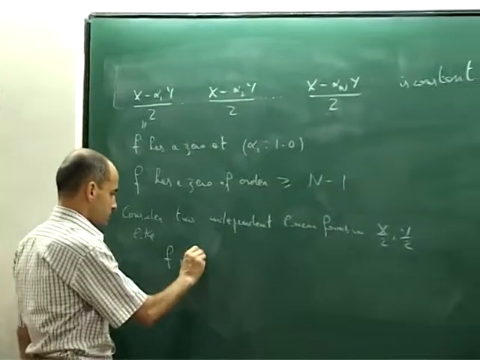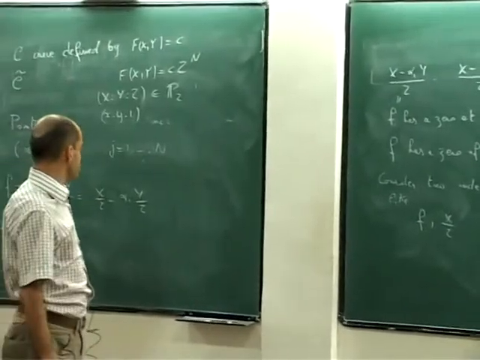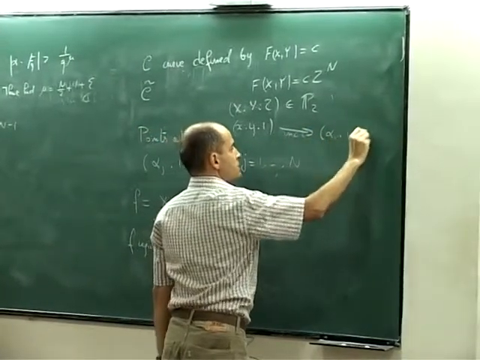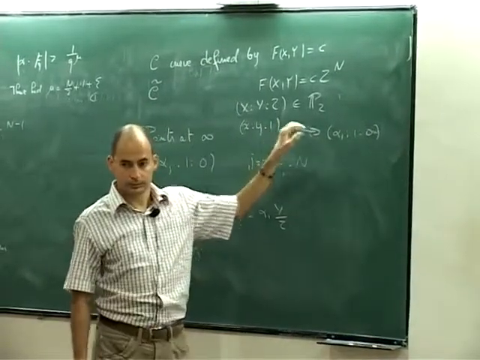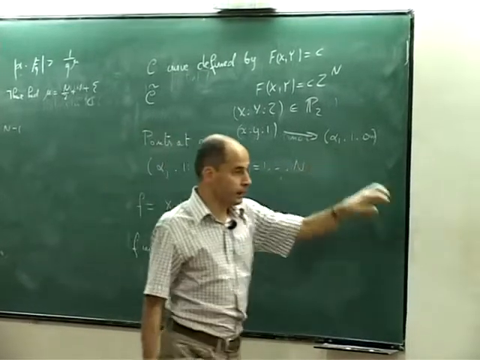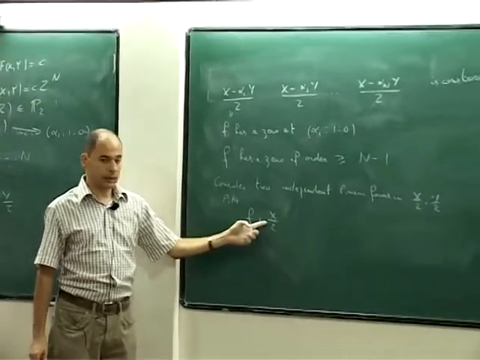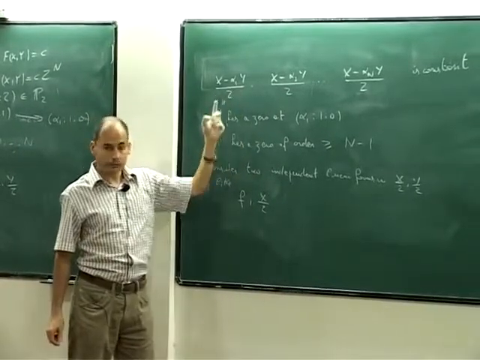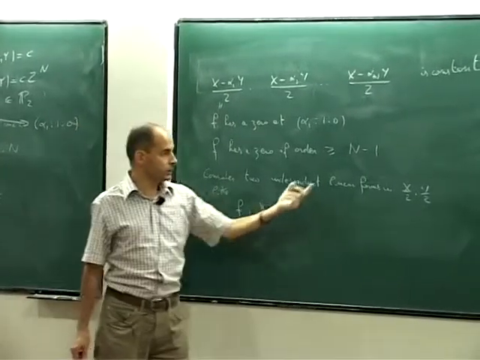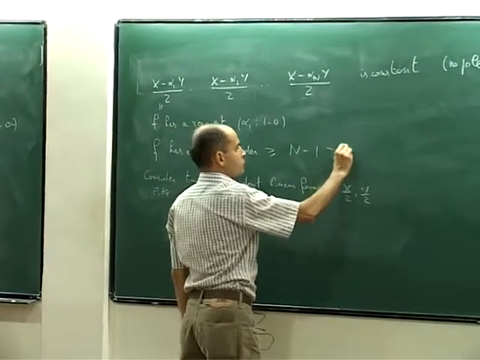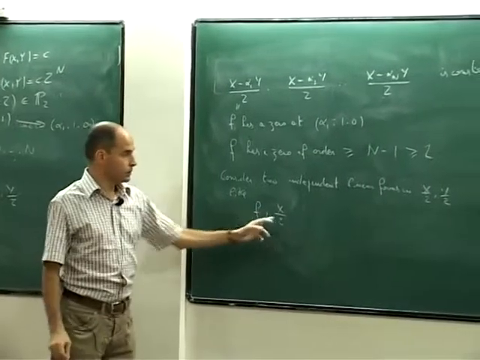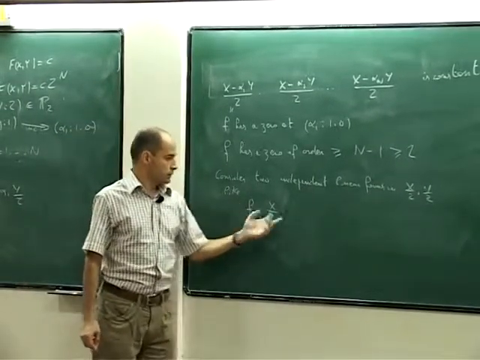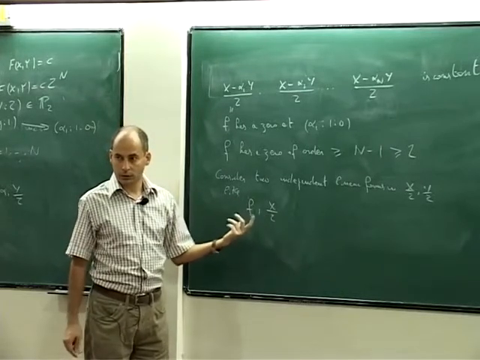And when the point x, y, 1 approaches the point alpha 1, 1, 0, which is the case we are supposing, f becomes very small, the second function becomes large, but the product will be small, because the second function has a simple pole here, and the first function has a zero of order at least n minus 1, so at least 2 by hypothesis. So the product will be small, and by applying the subspace theorem in two variables, which means Roth's theorem, we obtain a contradiction.